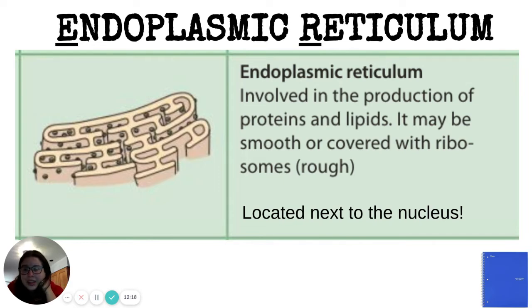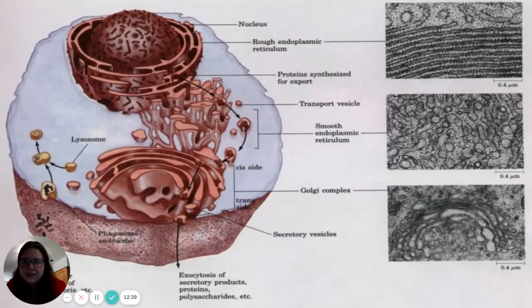Now, there's a really cool trick that I'm going to tell you for how to identify the endoplasmic reticulum. It's normally snuggled up right next to the nucleus. They're kind of BFFs. So you usually have the nucleus, and right next to that, you have the endoplasmic reticulum. And I'd love to show you a picture of that. So here in our cell diagram, we have our nucleus, and you can see snuggled up right next to our nucleus is our endoplasmic reticulum.